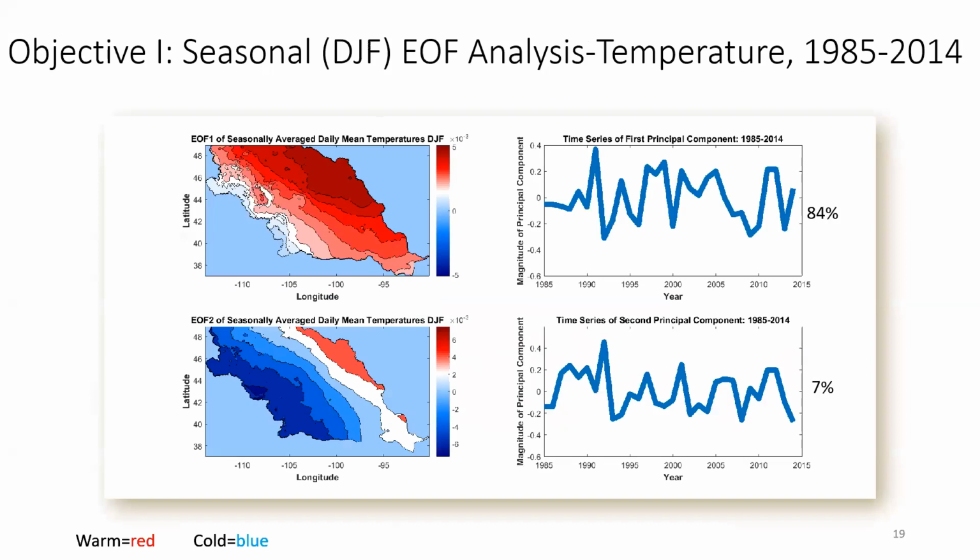Now, for the temperature analysis for the winter season, I will go in depth on how to interpret these for those of you who may not be familiar with what an EOF is or how to interpret the PC time series on the right-hand side. Essentially, you want to think of the images on the left-hand side as our guides or like a reference. Note that the upper left image is always EOF1 and the lower left image is always EOF2, which is the less dominant mode. We then use these EOF images to help us interpret their corresponding principal component time series in the graphs on the right-hand side for the two leading modes of variability.